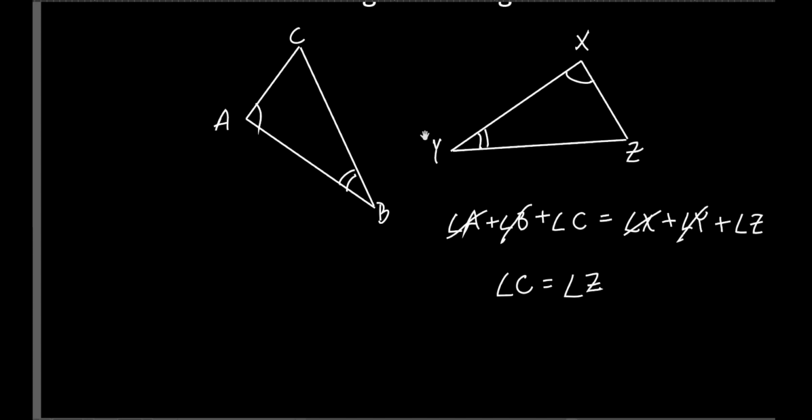Yeah? All right. So if you have two angles of one triangle equaling two angles of another triangle, the theorem says that the third angles must be what? Equal to each other. Okay? So if you were given that A and X were equal, that B and Y were equal, what can we say from this theorem? We can say that angle C must equal what? Angle Z. Everybody good with that? Yeah, that's not too hard to understand, is it? Let's do an example where we use this stuff.